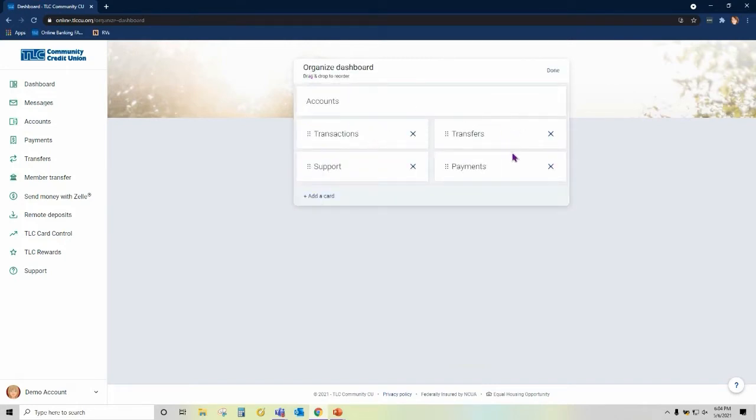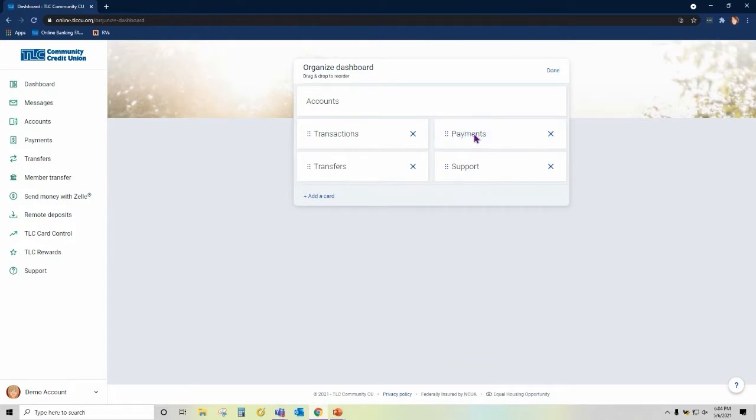And then this is how it's going to be laid out on my dashboard. Well, I want to change that. So in order to reorder them, I'm just going to hover over the six dots until I get four arrows. Then I'm going to use my mouse and click with the left button, click and hold, and then I can just move it wherever I want it to move.